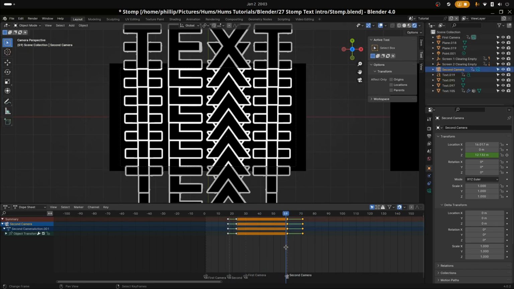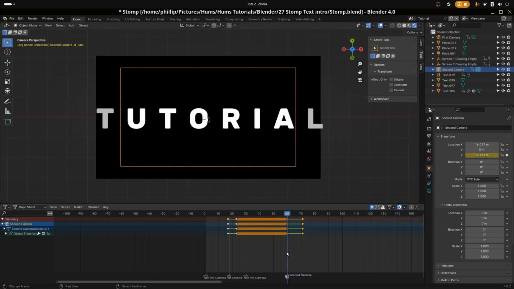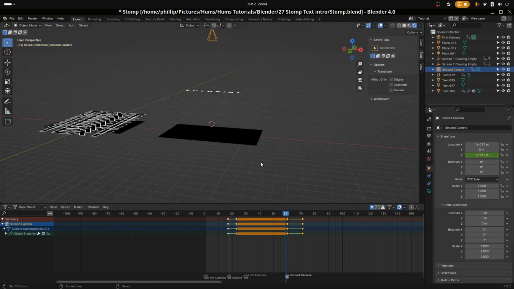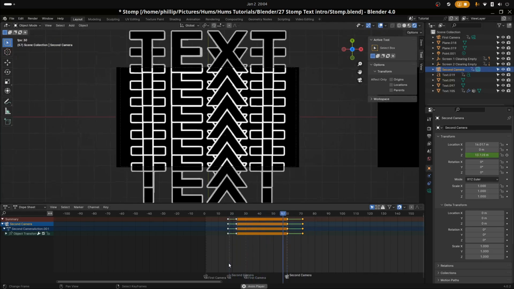Cool. We put it on frame 60 here, and we have the camera finish it. We also have the tutorial text here, which is contracting from a character spacing expand as an animation. We've done that in the prior steps, and I've also added a Z animation as well, so it's moving down along with the camera. Cool. Let's take a look at it.